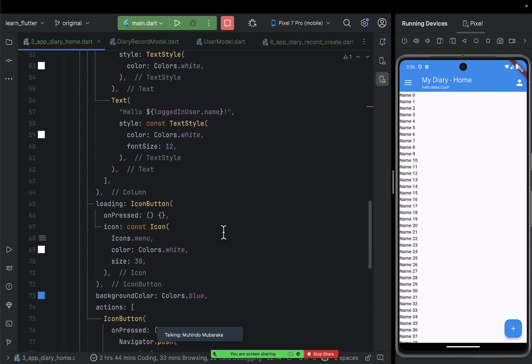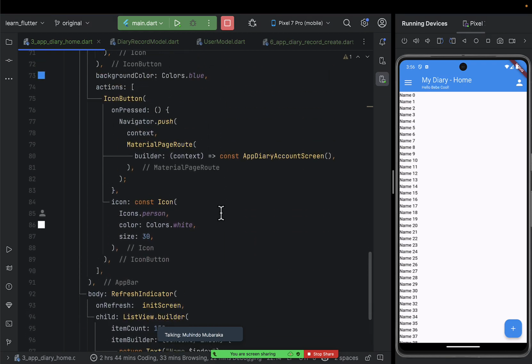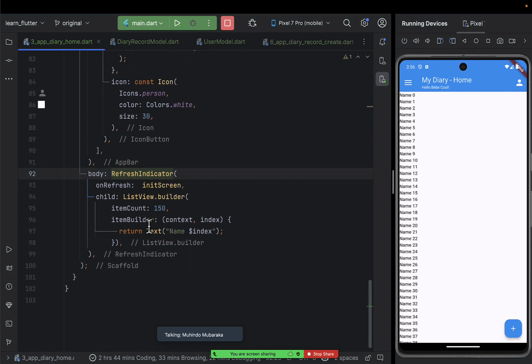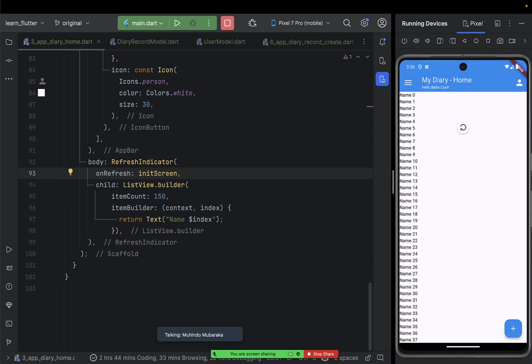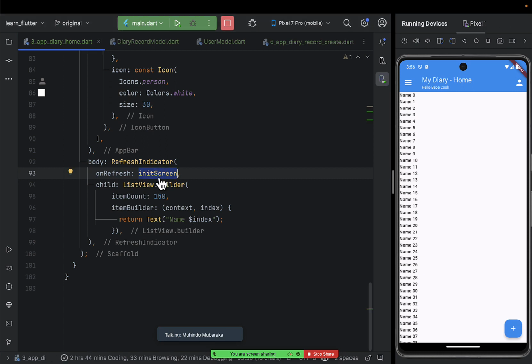So this refresh indicator, where is it? It is here. So it means that every time when someone will be refreshing, it will be calling this function of my init. So if I save and I try to refresh, sorry, let me update. So you'll see this list will be able to, can you see that? I hope you can see that thing that comes on top. So you always see it in different apps. So that's how you do it. Every time I refresh, it calls for me this initialize screen.